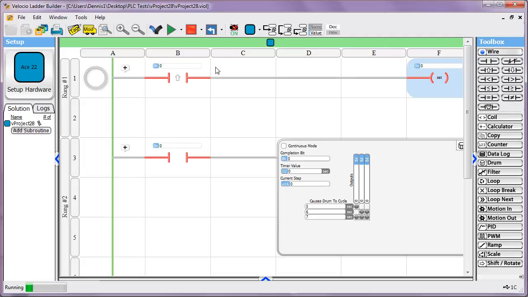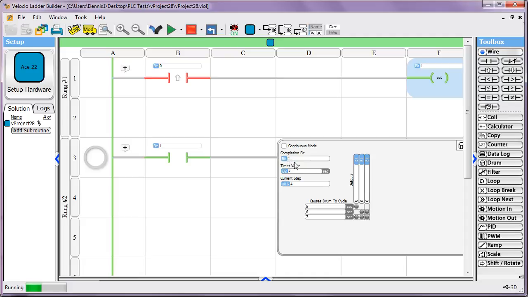So I'm going to go ahead and turn it on. It's off now, but I toggled it for a second. So you see this is on, and then these two are on. You can see the timer counting up, and when it gets to 6, all 3 of these will be on, and it is. And I'll do that for 7 seconds, at which point the completion bit will be on.